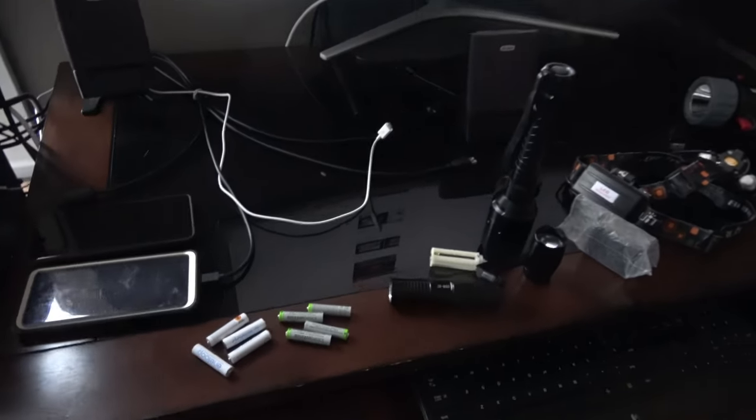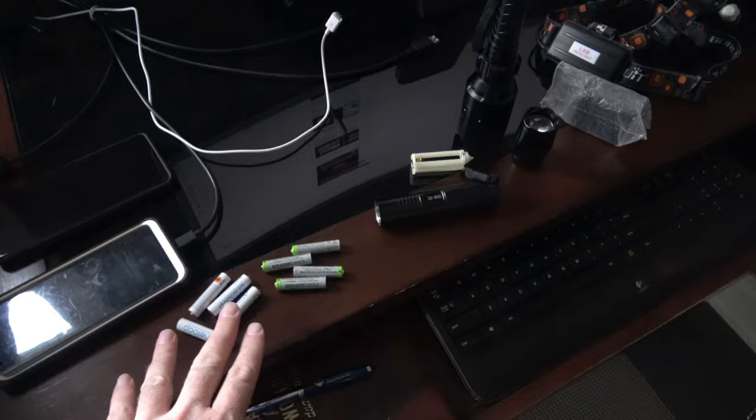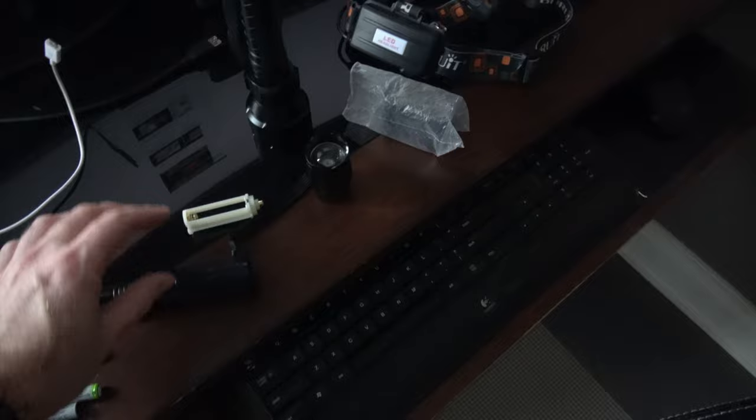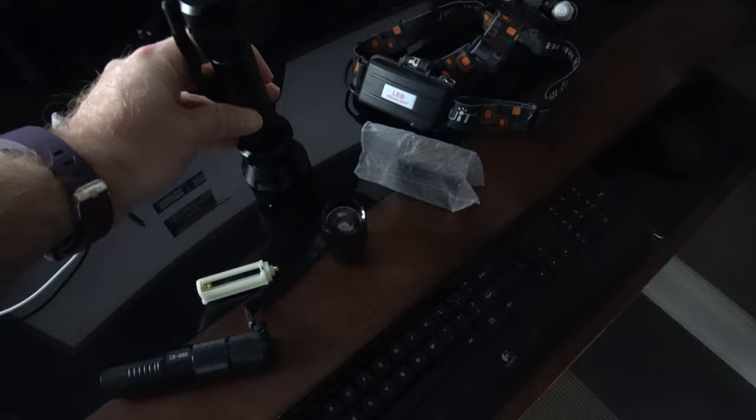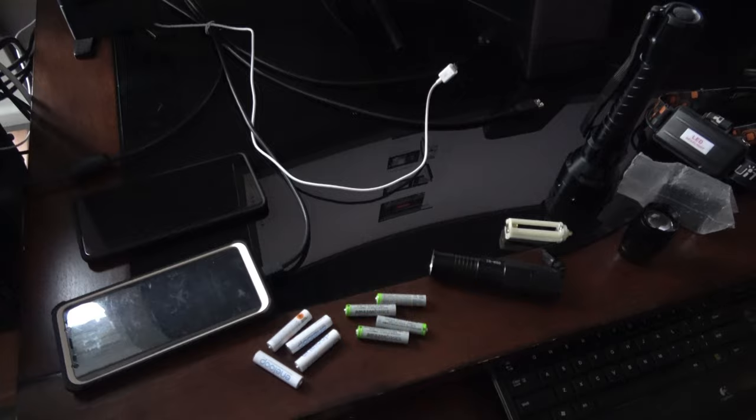Getting everything charged for tonight. I'm going to be bringing two phones — one to film with, one to run the Hack Shack 8 app. I've got all kinds of spare AAA batteries for the infrared flashlights, we've got two of those. I've actually got the big lithium batteries in here as well. Headlamp, extra battery for the camcorder which we're recording on right now, and then a great big heavy-duty spotlight. We're gonna have lots of light and lots of batteries — I know that sometimes things get drained when we do these experiments.